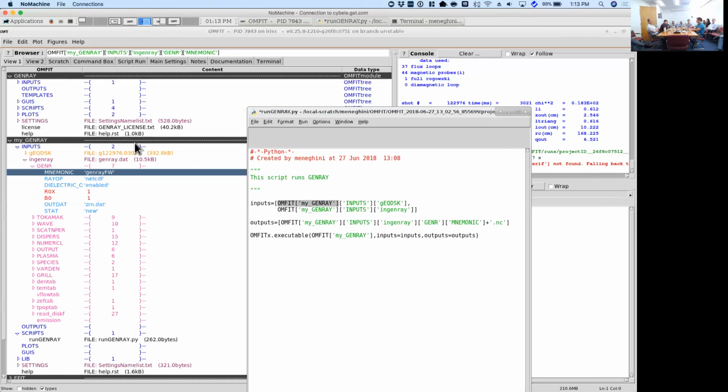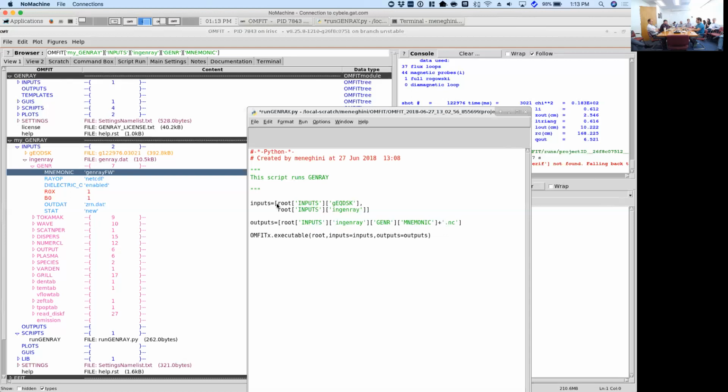So the way we address this is that we use this special variable, which is called root, which effectively is the name of the module, the location where the module is. So if we want to make things generic, we use root. In general, if you find yourself typing OMFIT square bracket name of the module in your scripts, you have to question that. Because it means that the script that you're writing is not generic. You cannot put it as a submodule of something. You cannot move it to some other location. There's a GitHub check that will prevent you from doing that anyway, right?